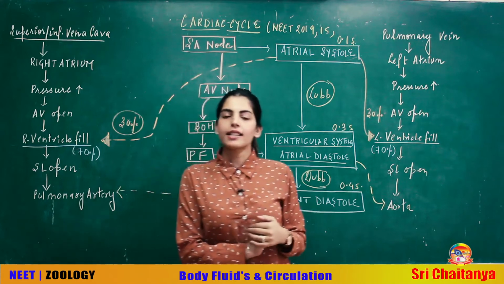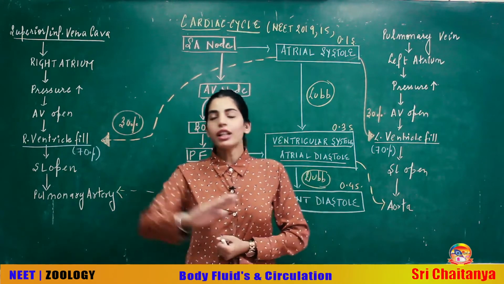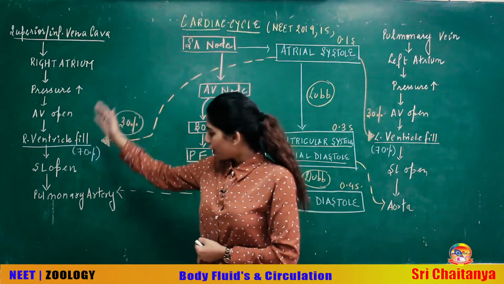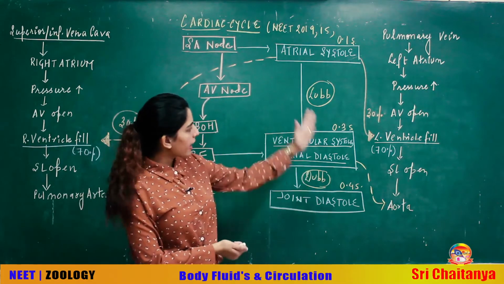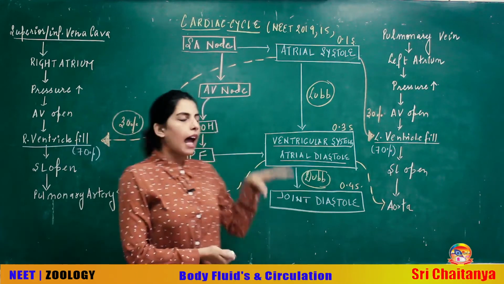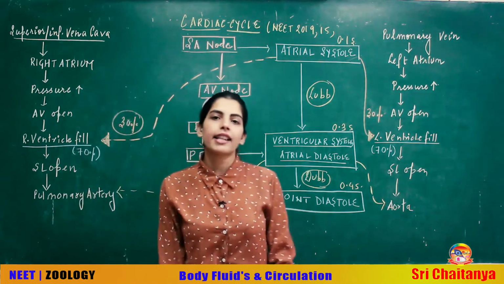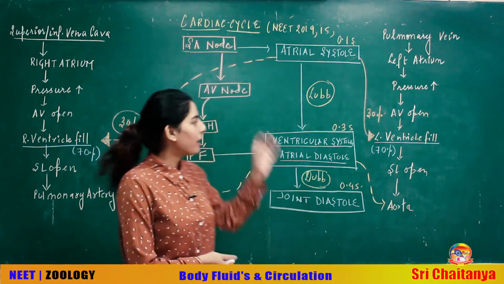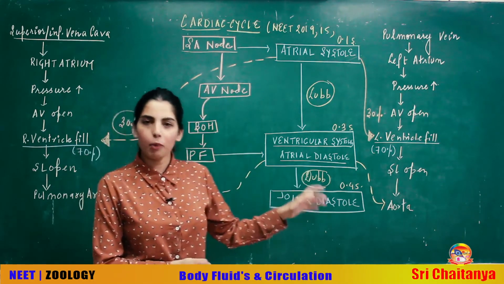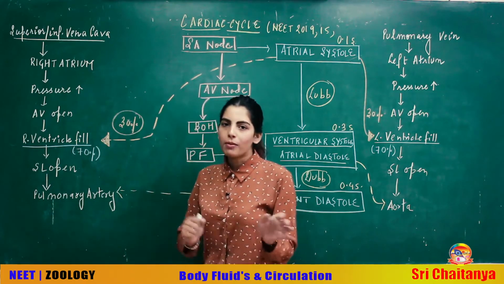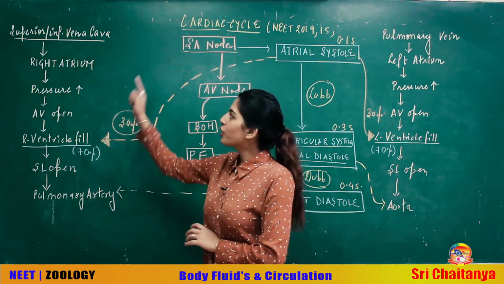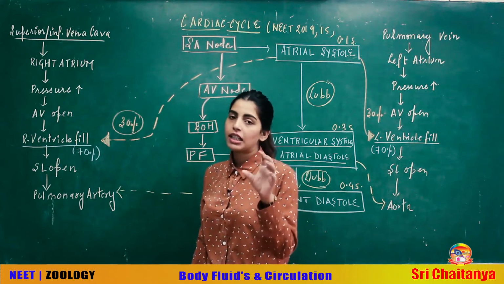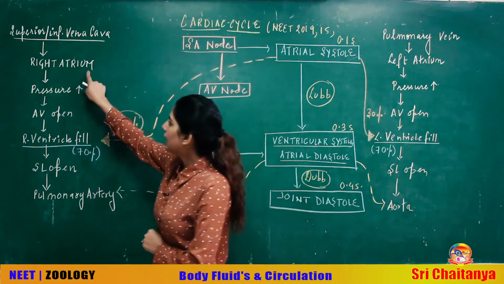Talking about the cardiac cycle, I have made on this side of the board the right pump of your heart, and on this side the left pump of the heart, and in between I have shown the cardiac cycle, not in cycle form. We'll show in gist how the cycle looks, but I have made a flow chart to understand it more clearly. Now talking about both the pumps, first the superior vena cava and inferior vena cava are going to bring the deoxygenated blood that fills the right atrium.